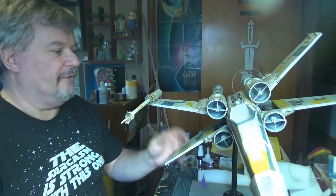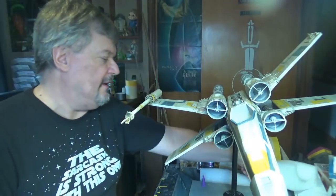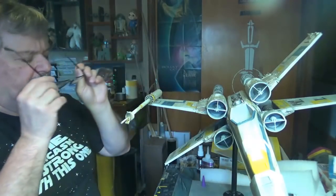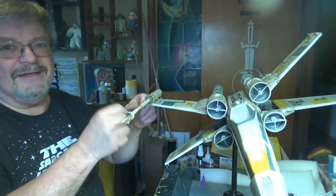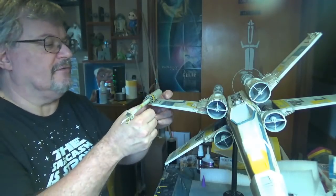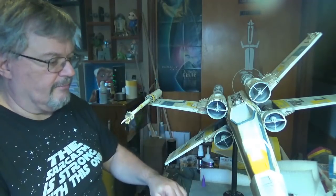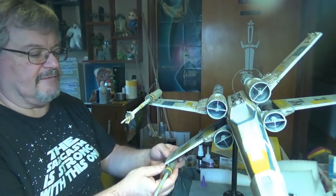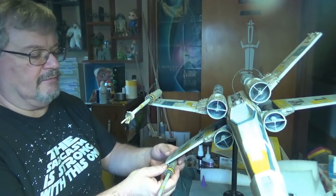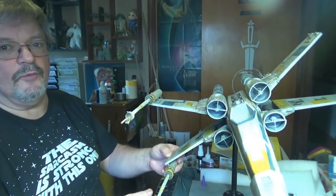So there are pins for this to sit on. There's a tiny bit of a platform. It rests on like three tiny points. If it had locating pins, it would be much easier to make sure that those are sitting at a square and proper angle. So my next job here is to make sure that when this next one goes down, everything is good and parallel and straight and wonderful.